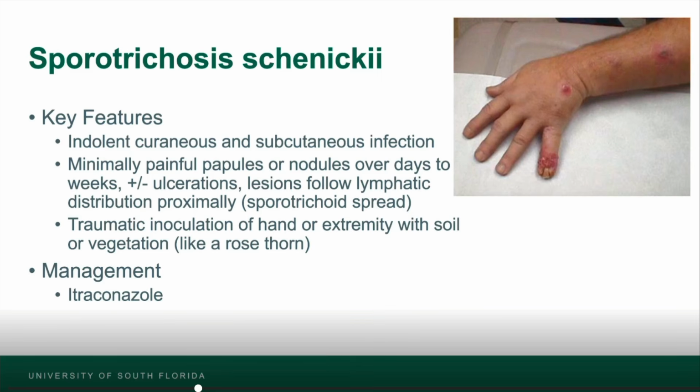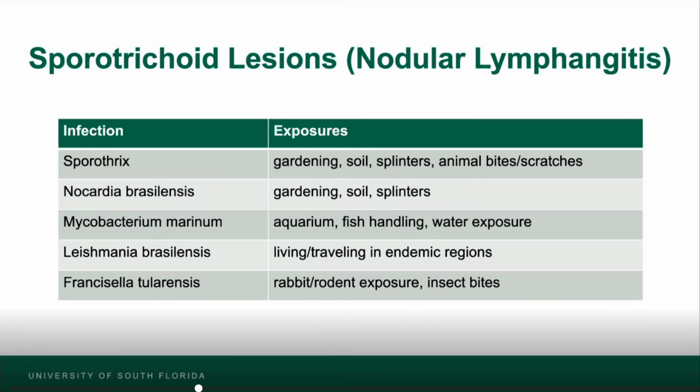Yeah, it's inoculation. So we often learn about the rose thorn, but it can be anything in the environment that's sort of contaminated with soil. So those sporotrichoid lesions or nodular lymphangitis, it's now like our fourth question about one of these. It's sort of a unique group of organisms, and they're very different. The case we had was a Nocardia brasiliensis that was causing that nodular lymphangitis. It was cool. And that one is also associated with similar risk factors as Sporothrix.